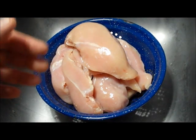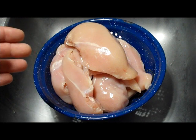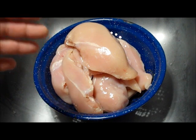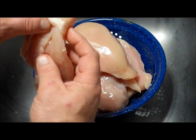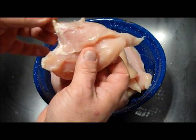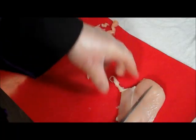Okay folks, now with my chicken, even though I got skinless chicken breast I bought from the store, I still like to work on it. So I like to trim all that up and make it look a lot better. Get rid of this here and rewash it.